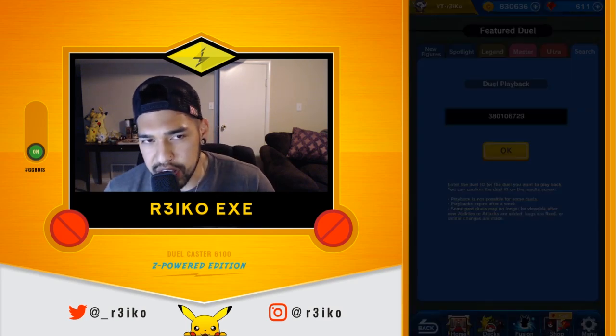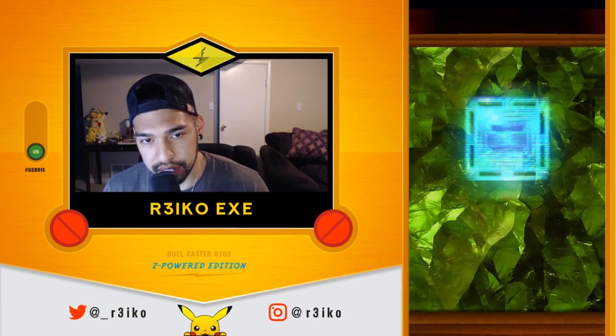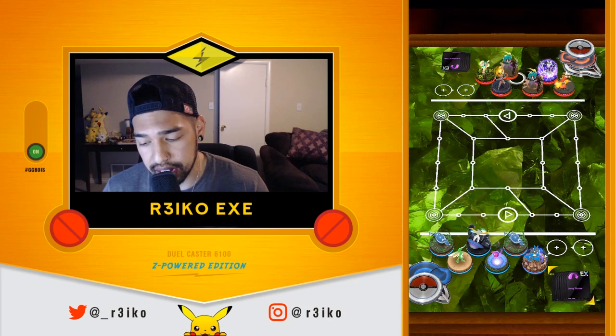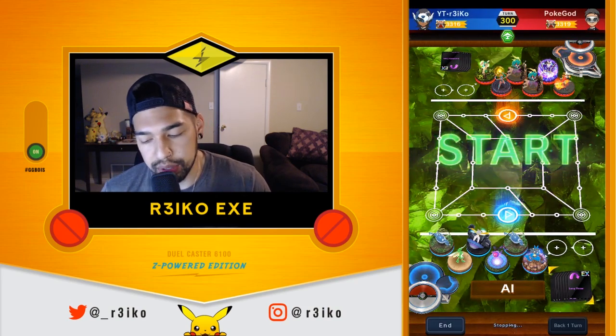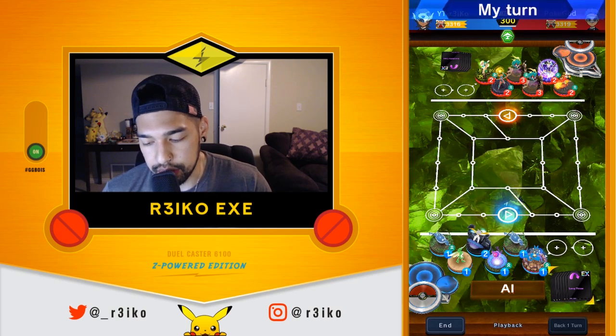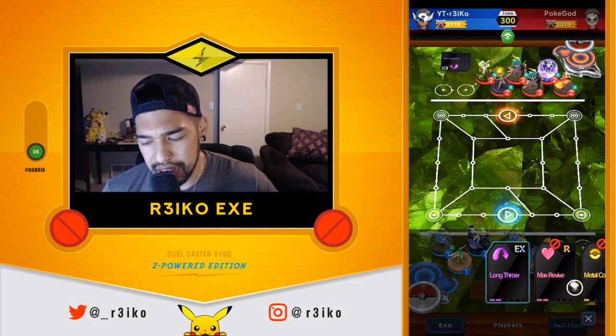Okay, so this match was my first attempt of a crack deck. I've revised it. You guys have seen my crack deck. I like it so much better. So this crack deck, we are actually rocking multiple Heracross. Basically the same, and we have Lucario as our goalie. So yeah, this was, I don't know, why did I run this deck?